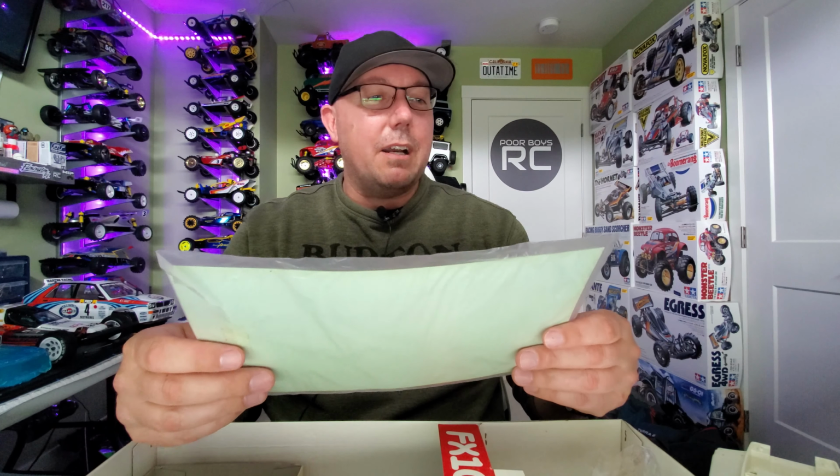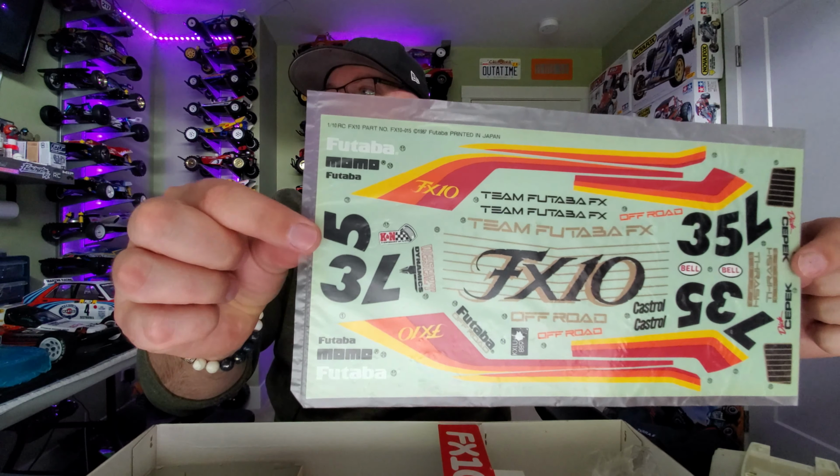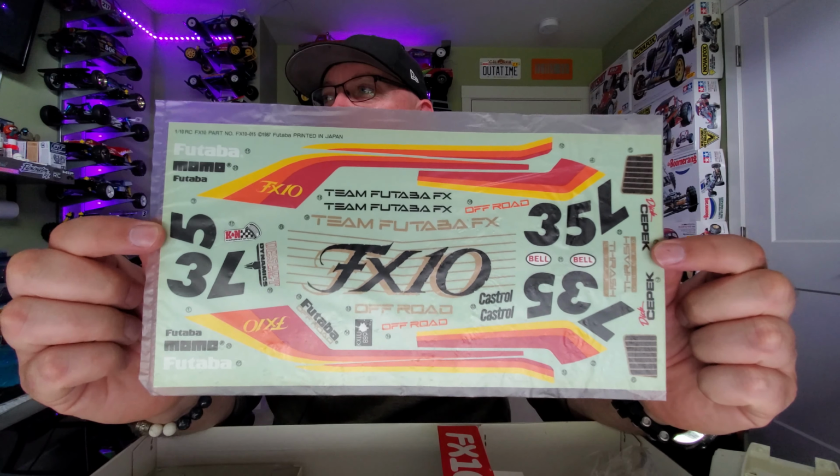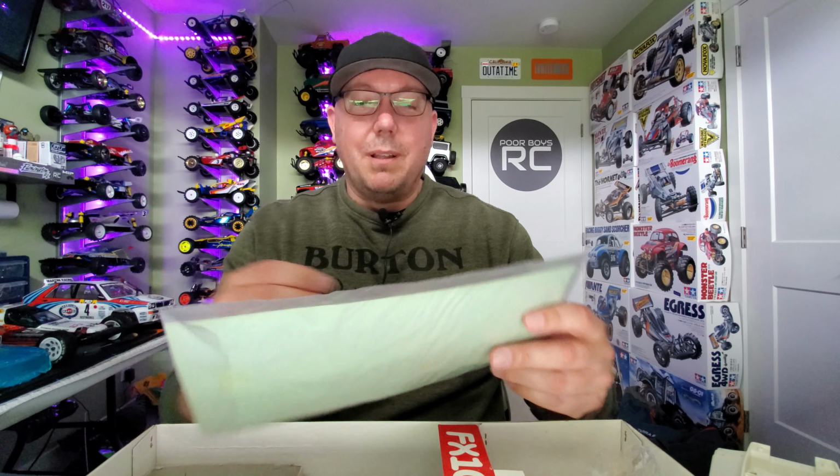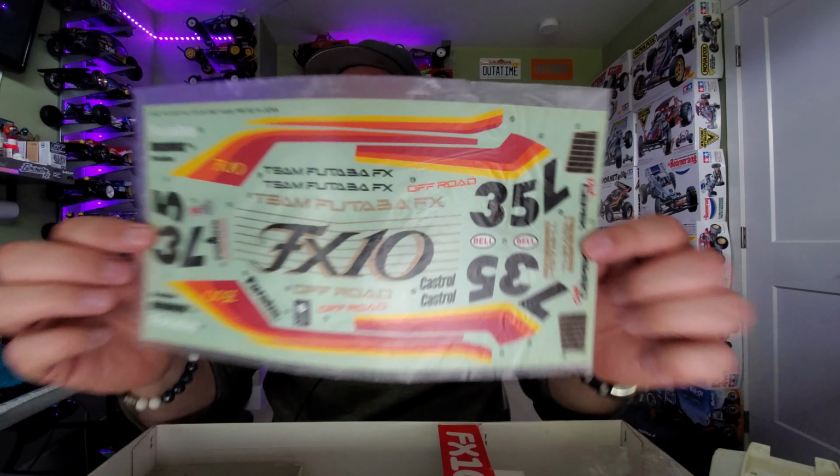This is one thing that I love about the FX10 over the Striker. The Striker's got a beautiful livery to it, but the FX10 livery I just find is even better. Something about red, yellow, orange, screams 80s, with some gold and some black. That says, hey, listen, I'm here to race, I'm here to win. And so that's basically the unboxing of it.